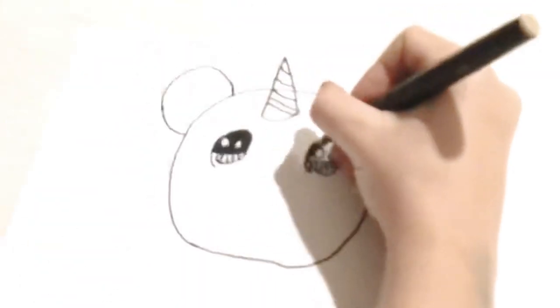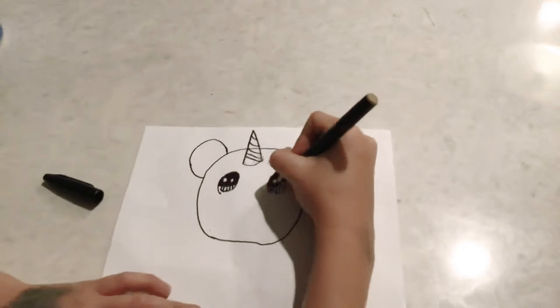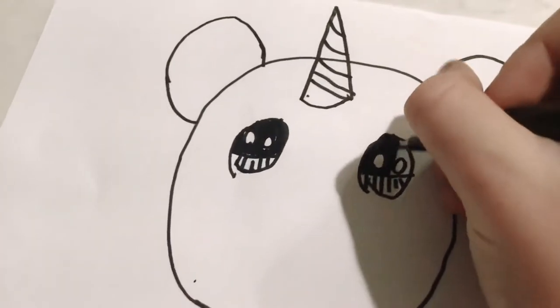Just be very careful. Don't color in the circles. Color in around the circles. But if you run out, if you do a very big one, it's okay. Just use one circle, because one circle works too.